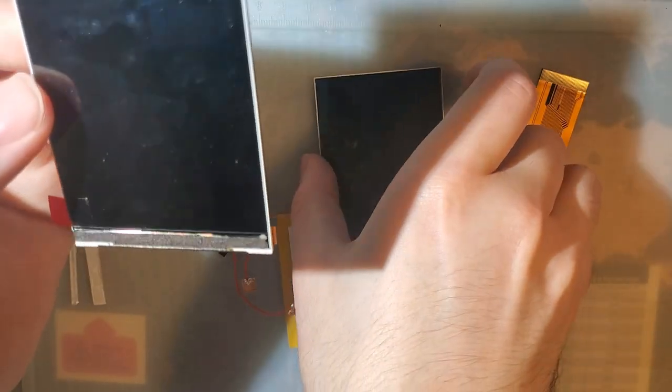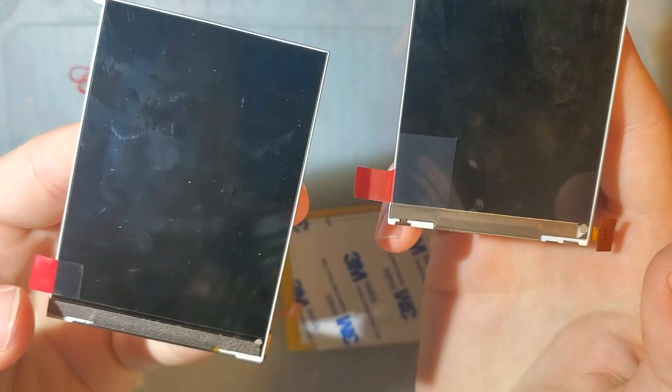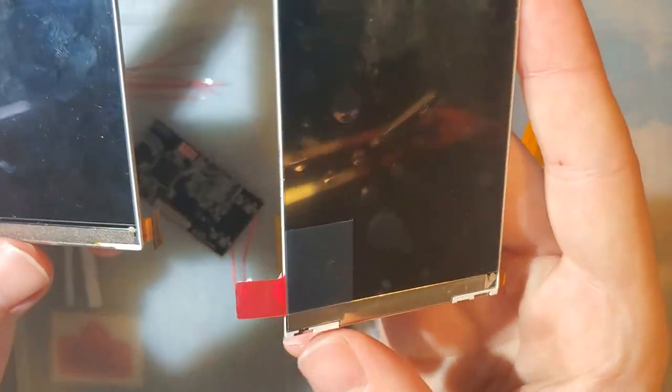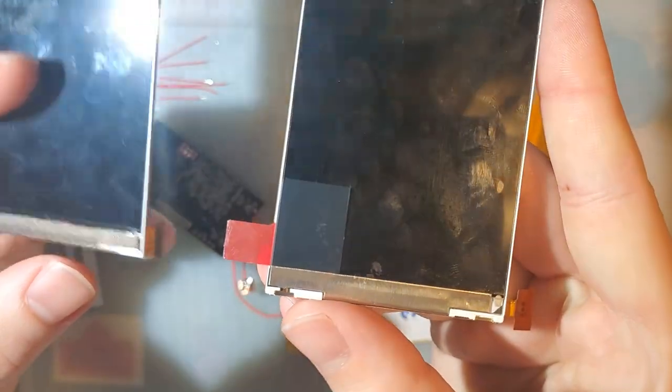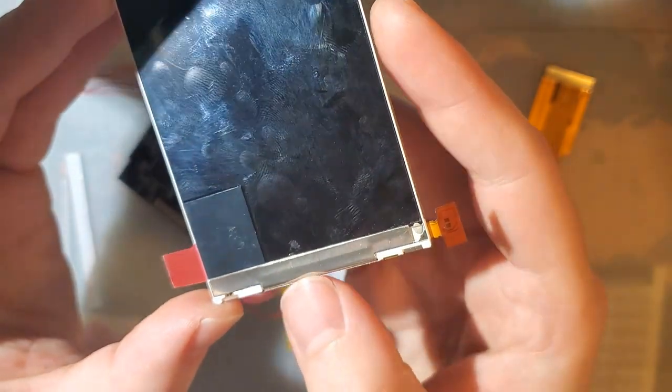And we'll just real quick compare the two. This one on the left here is made by a company by LG. I'm sure you've heard of them. Whereas the new screens that this company is shipping, one chip, are made by a company called Topoli. And you can primarily tell them apart.